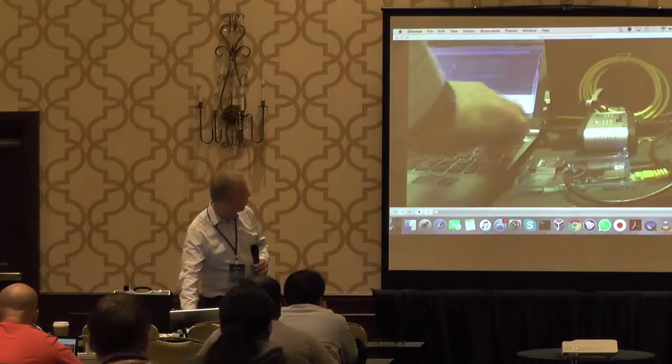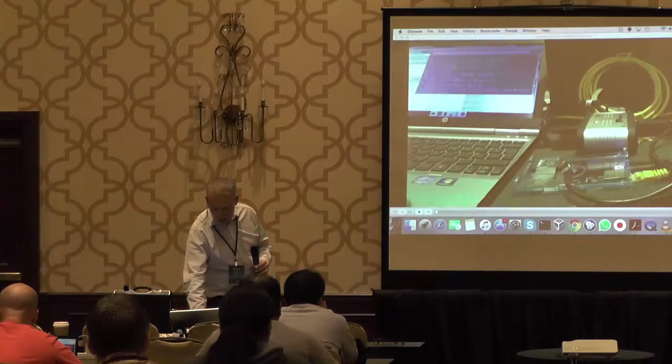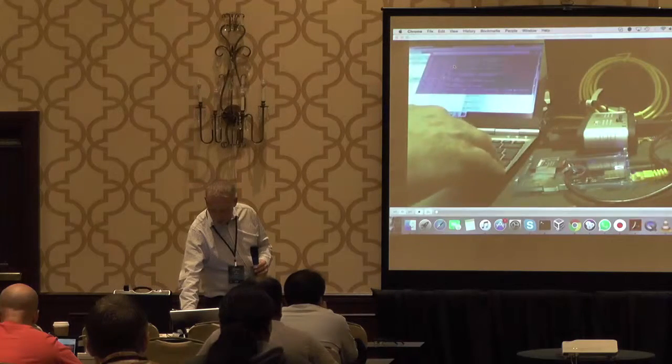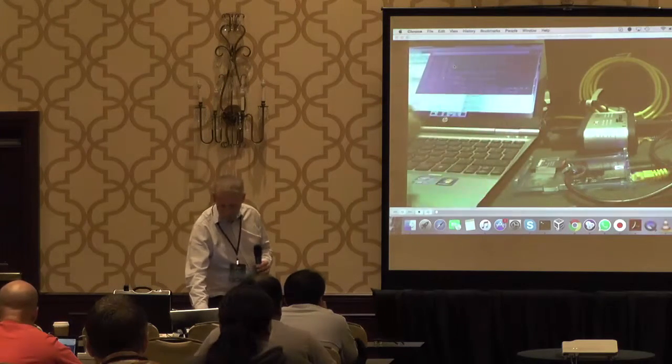So, for instance, a QEMU job and a BeagleBone Black job.